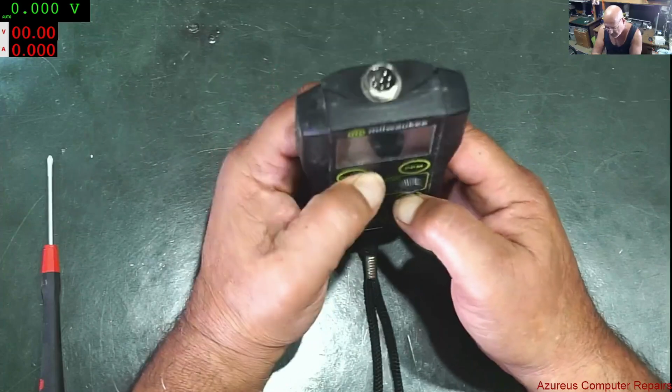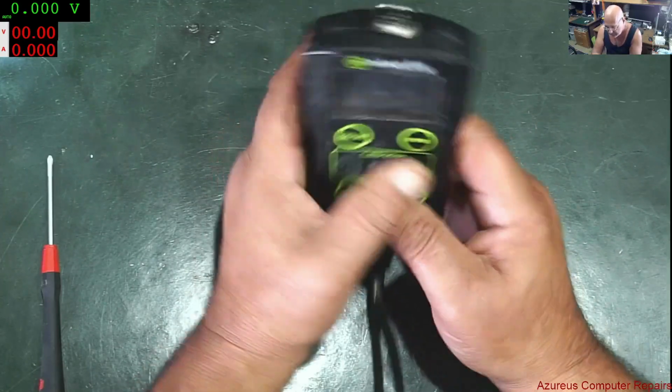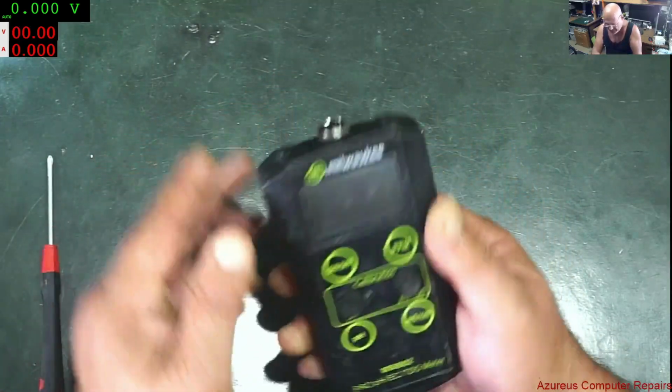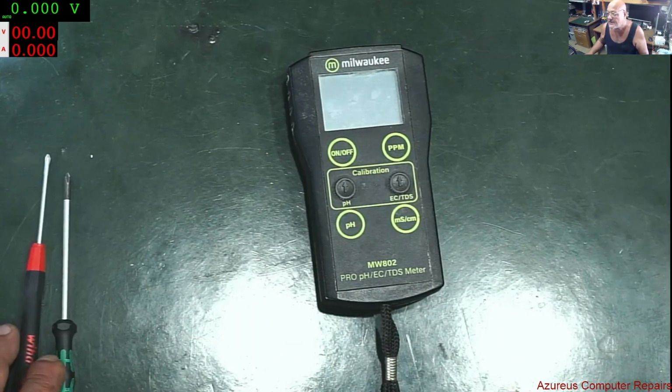Of course, there's no probe on it. Well, that's it. Just wanted to check it out, but yeah. Bit of maintenance, basically.